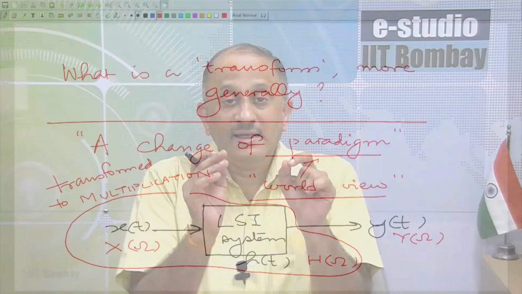So, if you recall, we thought of a signal as a mapping from the real axis in general. Here we are talking about continuous independent variable signals. So, it is a mapping from the real axis to the set of complex numbers. That is a signal, a continuous independent variable signal. What is a system? It is a mapping from signals to signals.